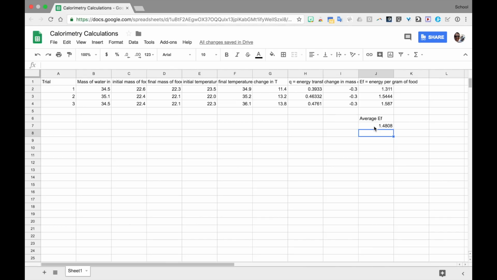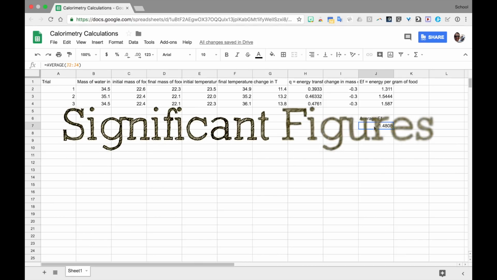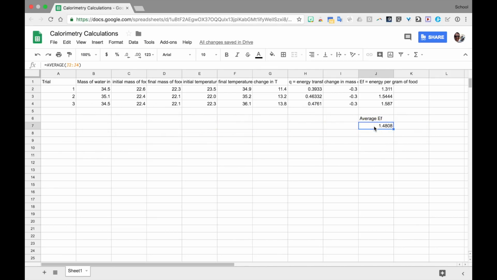Now, the only thing that is still remaining to do with this number is to consider the significant figures, like we did at the end of the last video when we were doing these calculations with the calculator. So just like before, because our change in mass only has one significant figure, our average EF can also only have one significant figure. So there are 2 ways that you can do this.